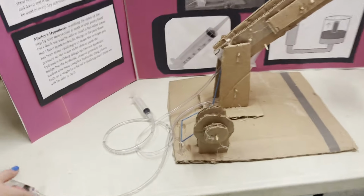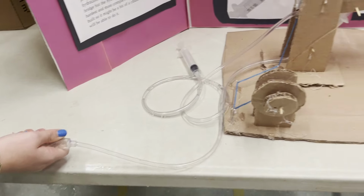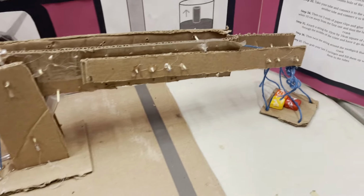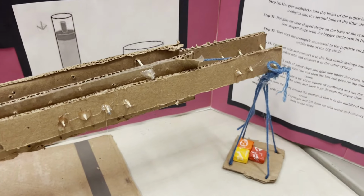You happy with the way it turned out? Yes, very happy. Can you show me how it works? Yes. If we pull this back, the crane goes down, and then if we push the syringe back, the crane moves back up.